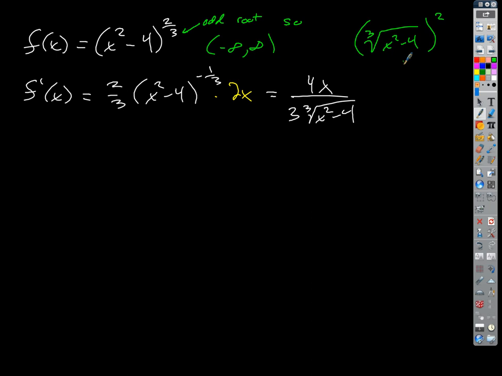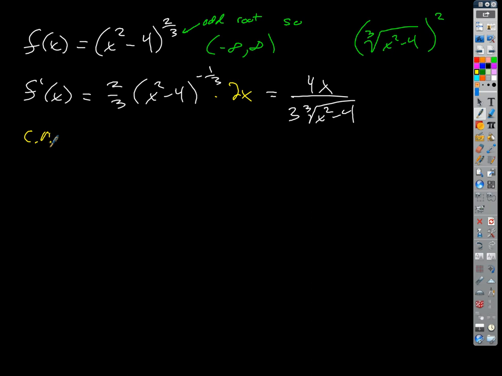Now, what about our first derivative? Let's look at that. What are the critical numbers? We've got to be careful with this one. Are there any places where the derivative is going to be undefined? Where the bottom is 0, right? It's undefined where the bottom is 0. Now, what's the most specific we can be on the bottom? The bottom is going to be 0 when what is 0? X squared minus 4, right?